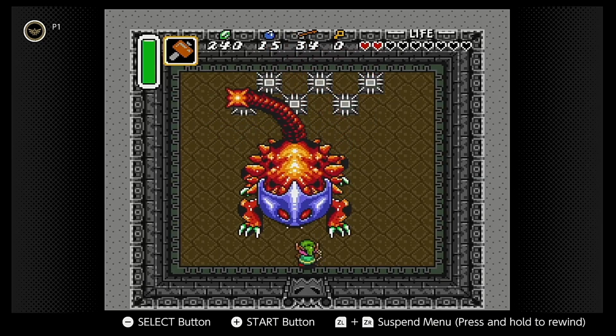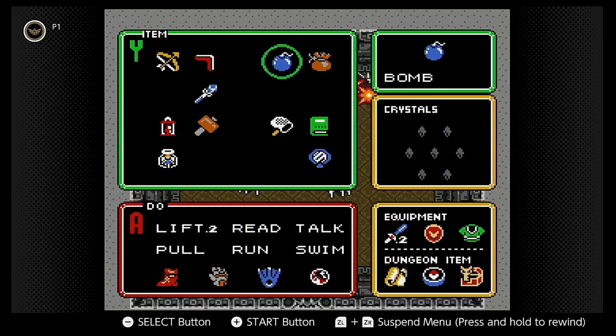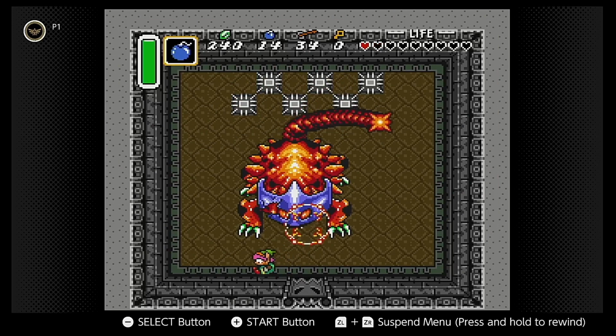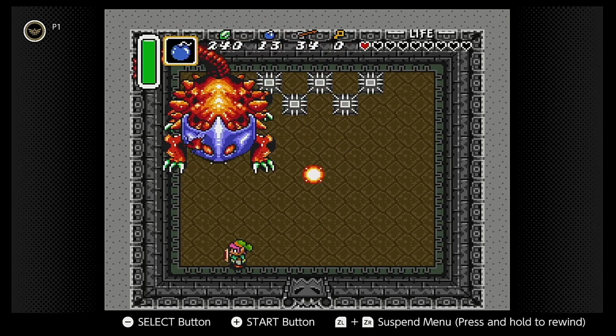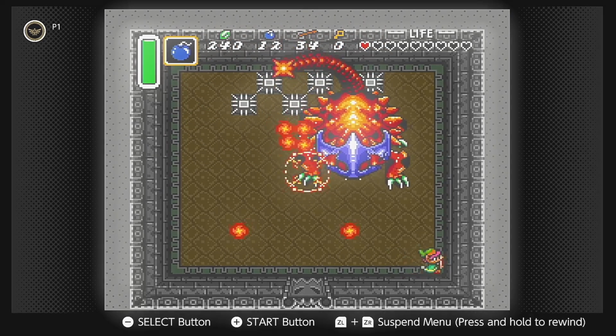The boss here is the Helmasaur King. It's a large orange creature with a blue mask. The Helmasaur King spits fireballs which then further subdivide and fly in multiple directions. It also has a long tail it can swing at the player. The mask must be broken off before the weak spots are revealed. Players can damage the mask with the hammer or with bombs.